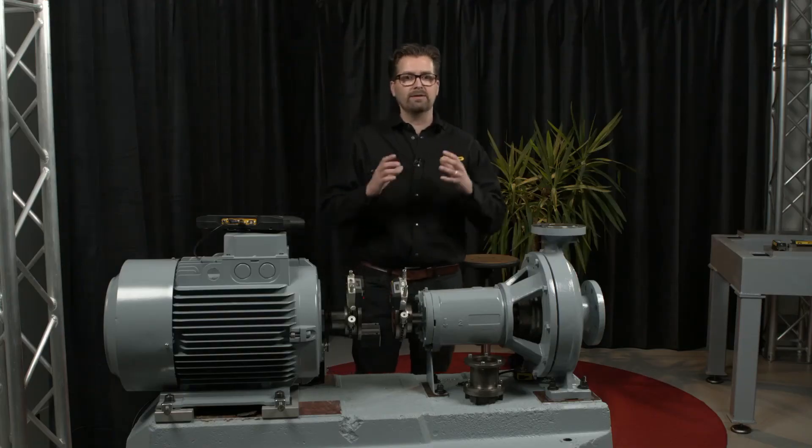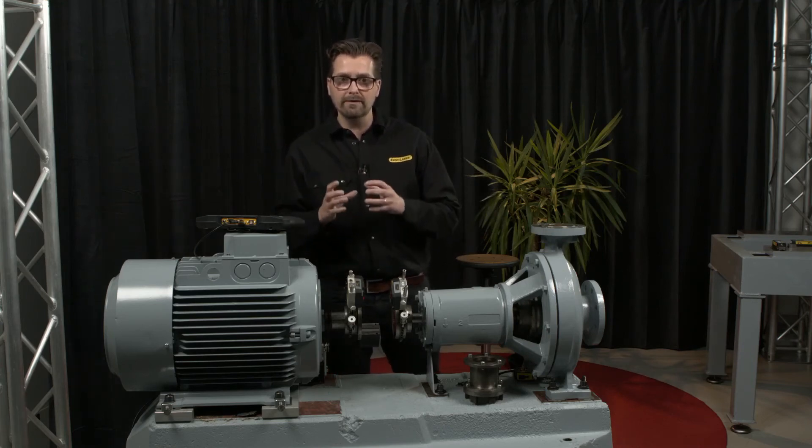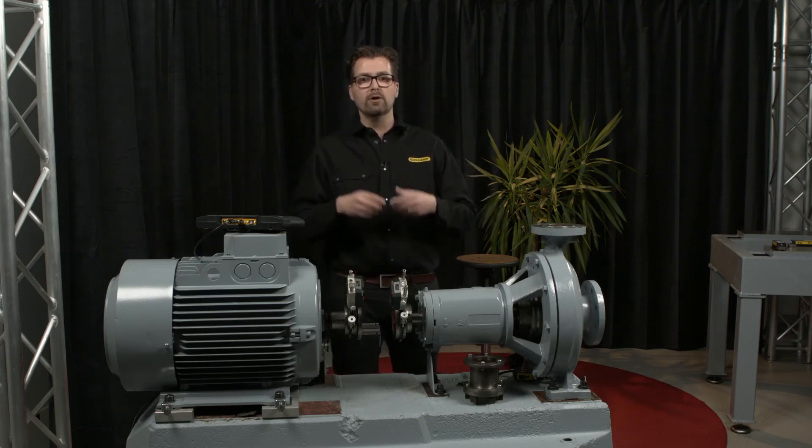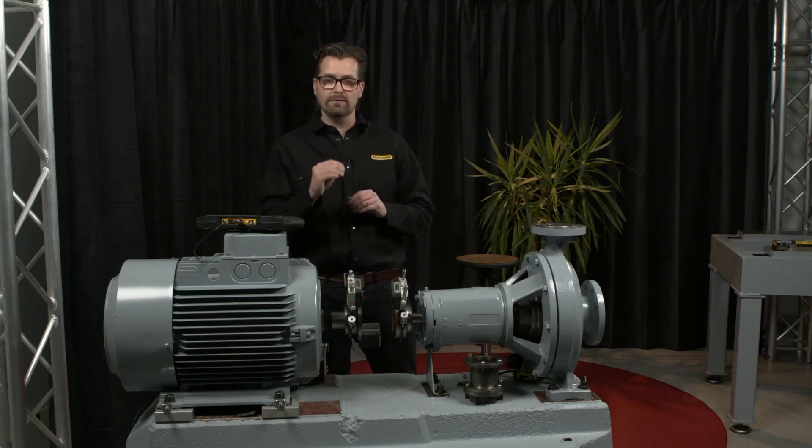So, when is the uncoupled sweep used? Besides when performing an interesting demo — let's be honest — the number of machines requiring the function is a really low number. But if we are attending to alignment on a machine where it's required to align uncoupled, and only one shaft can be rotated manually, or maybe none of the shafts can be rotated manually, but the shafts can be rotated by running the machine at a low RPM — maybe this function is just required for one or two machines in a plant with hundreds of machines. But to be able to supply anything to this specific plant, we have to offer this function.